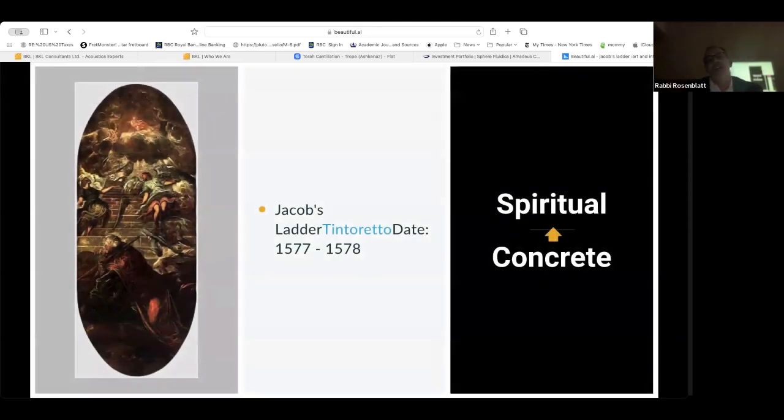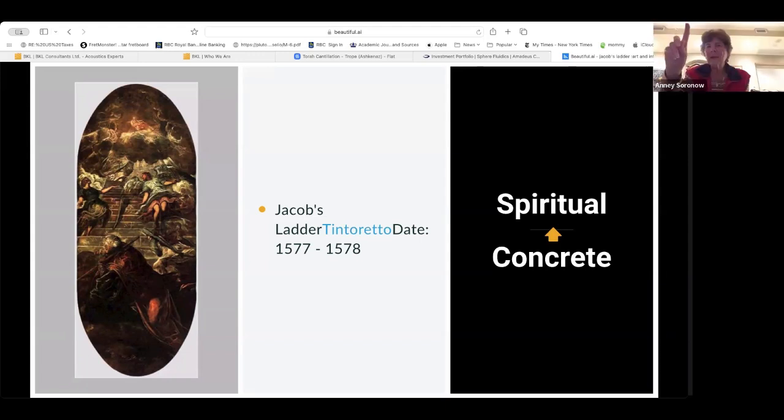So, where do we start? We start with this ladder of the Venice school. It has a very dramatic effect. This is a fresco, obviously not produced by a Jewish artist, but it does have something which I think lends itself to the interpretation here. If you look at this particular image, you will see at the very bottom, you have Jacob literally on a stone. And as you ascend to the top of the stairs, you will see that the elements become more and more ethereal, more and more spiritual.